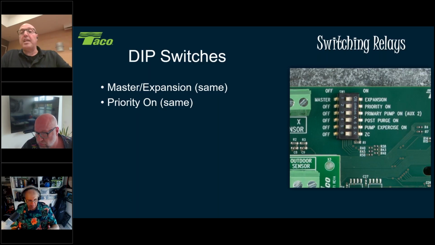The next one, this is the same also as your Dash 4s. You have priority on or off. Now, this is a big change from our previous boards. In the Dash 4s, your priority zone, meaning your domestic zone, was the last one on the boards. The new ones, Dash 5s, we brought everything to zone 1. So zone 1 is now your priority. And what this means, if you're not sure what priority means, is if zone 1 gets a call for heat, turn off all the other pumps until this one is satisfied. We typically denote that for our DHW priority or indirect tank, and therefore we're temporarily shutting off the heating zones to satisfy the tank.